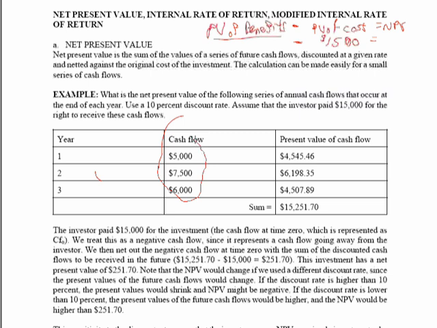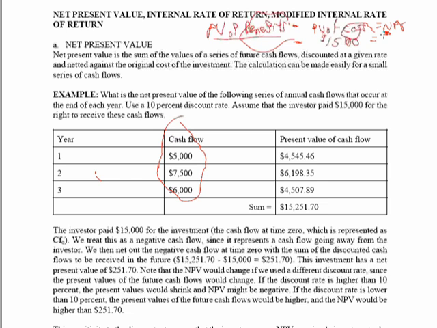And the problem is that they're spread over different years or different time periods. And again, think of different time periods as almost like different currencies. They're in different types of dollars: year 1 dollars, year 2 dollars, and year 3 dollars. And what we have to do is convert those different currencies or time units into year 0, today's dollars, to get the present value of the benefits. But at its root, it's just the benefits minus the cost, and that's how we get net present value. We net out the benefits and the cost. Just like your net pay is net of taxes, a net present value is the present value of the benefits net of the initial cost.